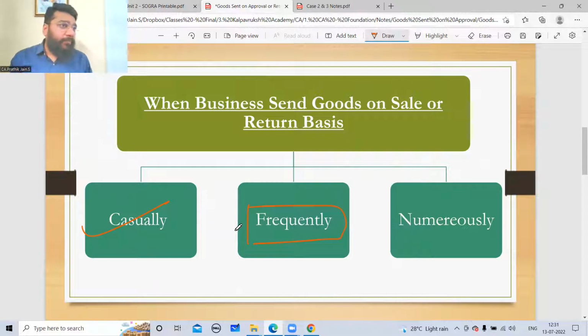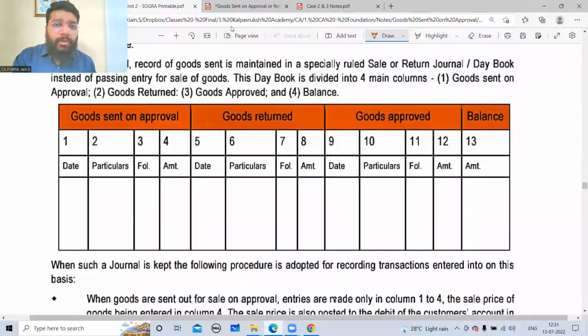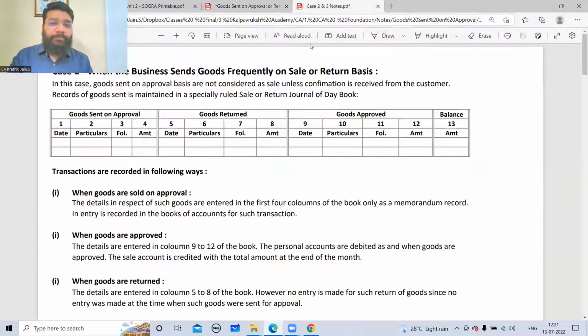But unfortunately, we don't have any questions in your ICA study materials or MTPs, RTPs or past exam paper. We don't have any questions based on this concept. In your textbook, what they have done is they have given only a theoretical explanation and the format how this will look like. So I'll just explain this, how it has been done. I think we'll stop today with this alone, and this I'll have to discuss for at least another 1.5 hours. And we have few questions based on this. So this will take it up tomorrow. So today I'll wind up my discussion with this particular concept.